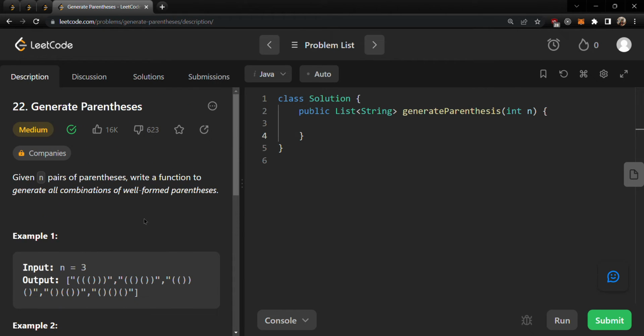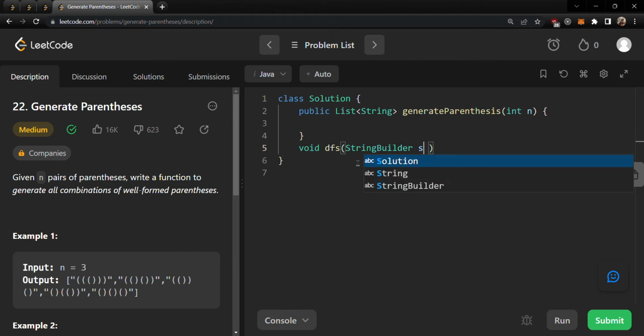For this problem we are going to use a recursive approach. So let's make one recursive function, and I am going to use StringBuilder instead of string, as when you want to append or add any character to the given string, in case of the String class the time complexity for that operation is always O(n), while in case of StringBuilder it's O(1). So for reducing time complexity and making our solution faster, we are going to use StringBuilder.